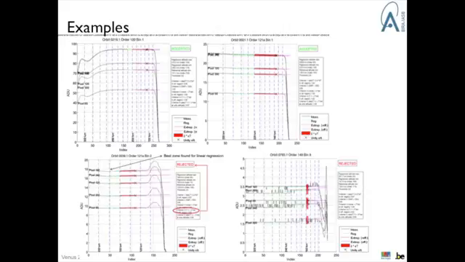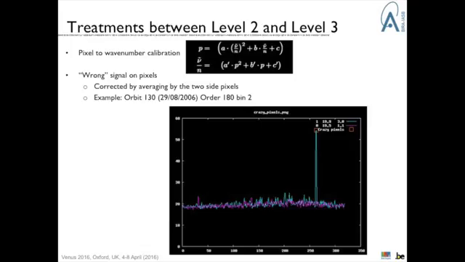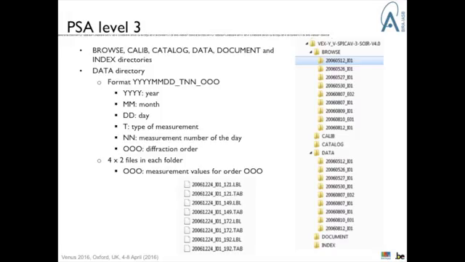But sometimes you have that kind of observation, and of course this is not meaningful. So we have to remove those. And this is a problem of level of signal. So those are 2 examples which are rejected and never appear in the level 3 data. The 2 last things that we have to do is to convert the pixel number to wave number, and we delete the wrong pixels. We remove those crazy pixels, as we call them.